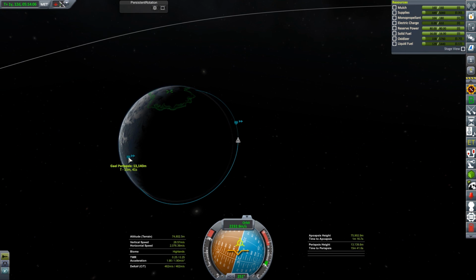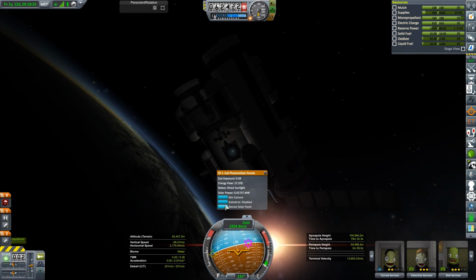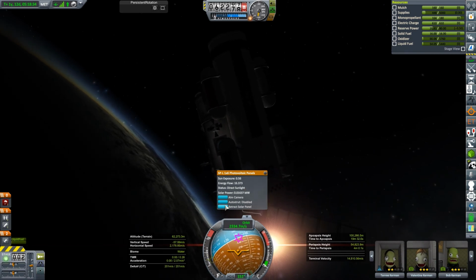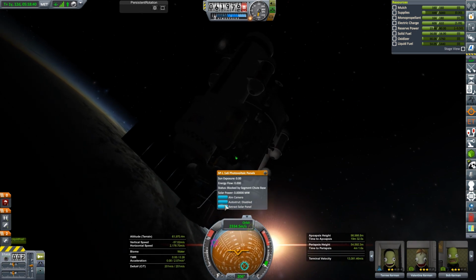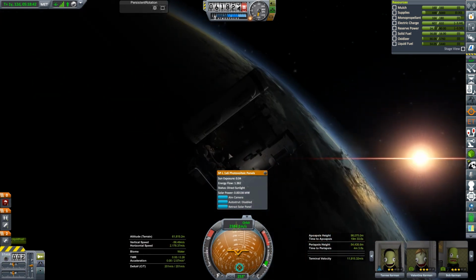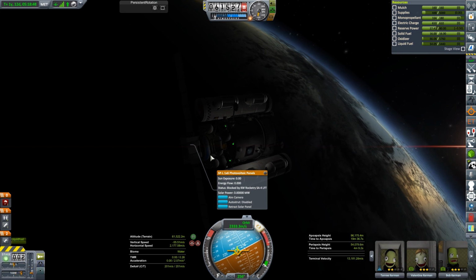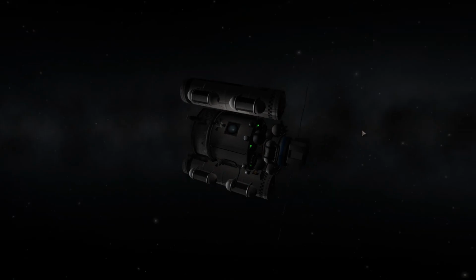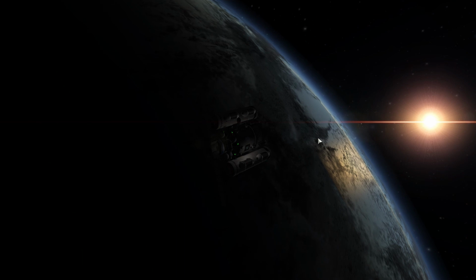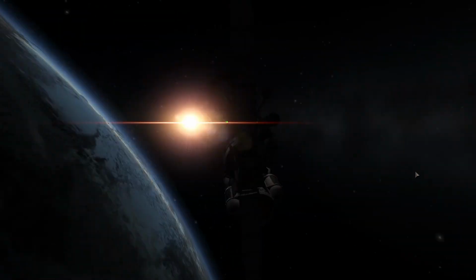76, 17. My engine's stuck on. I don't want to run out of batteries on my way down. Reserve power is going up. I don't honestly care if my solar panels blow up. These fuel tanks are probably just extra weight.